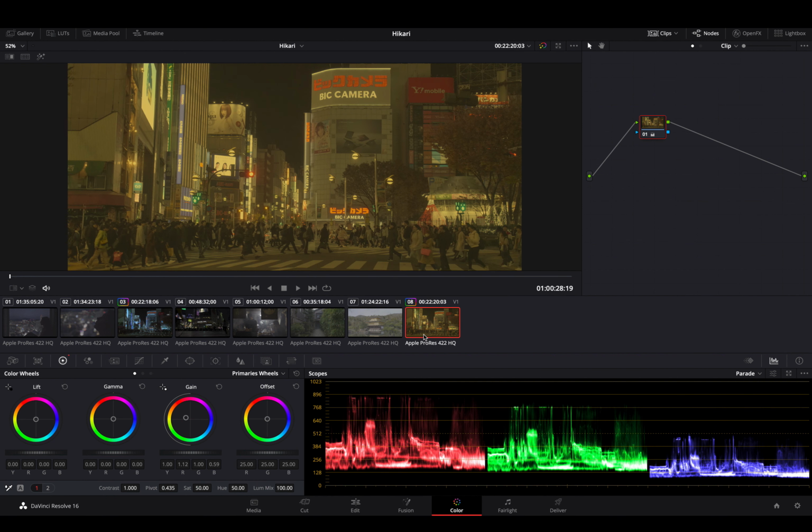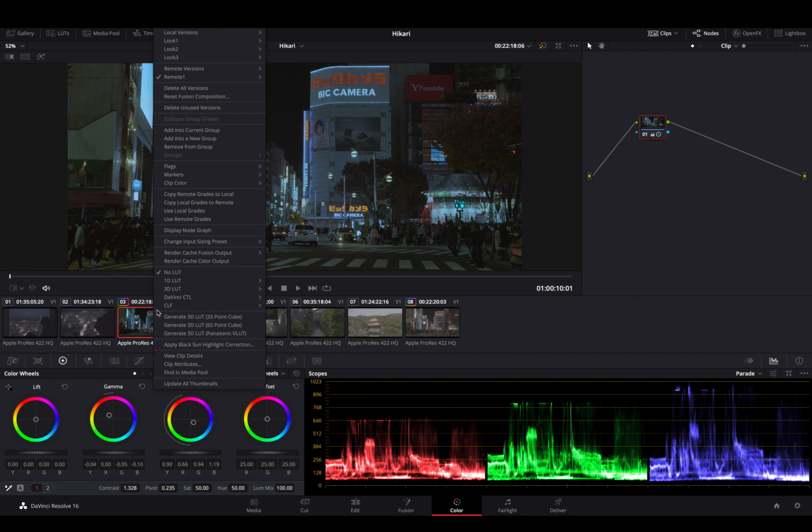And as said, if you want to copy this one, you can just generate a still, or you can just copy local grades to remote or copy remote grades to local. It's totally usable. You can make that, and that's it. That's my suggestion.